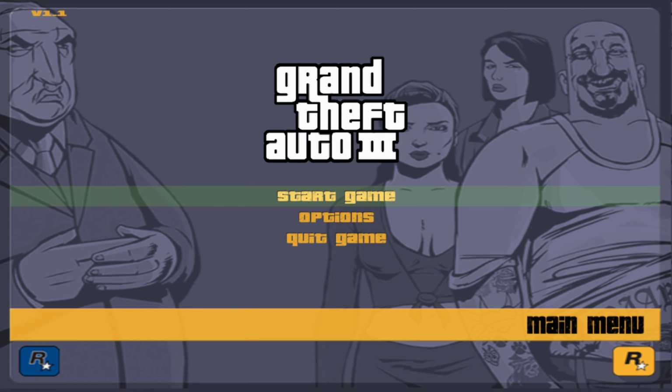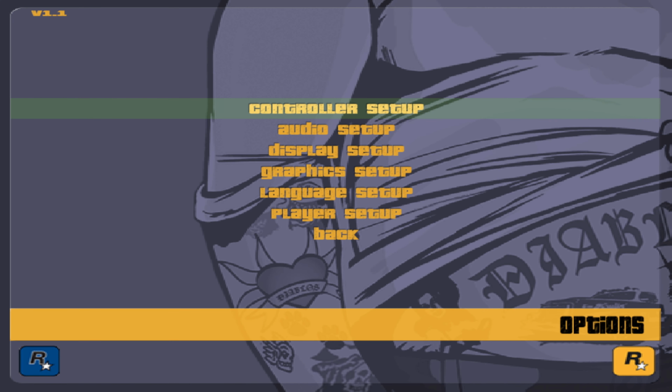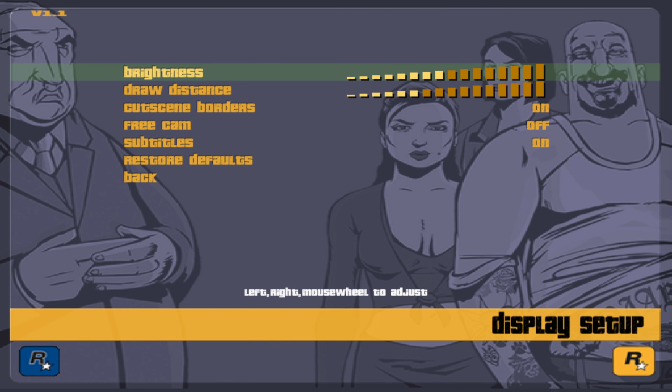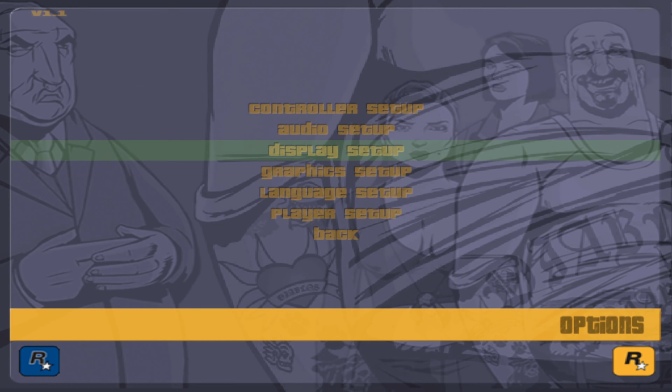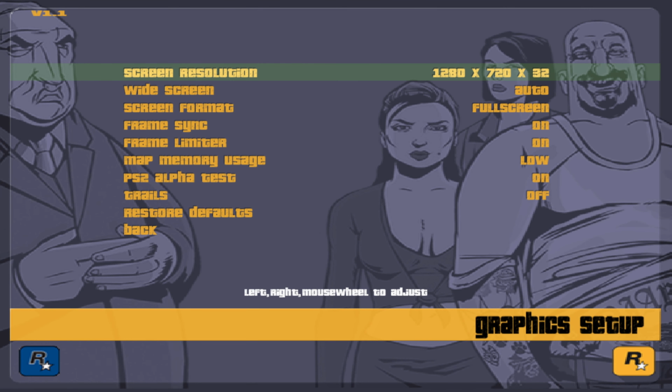Like, this is fantastic. But there are some options you might want to mess with, so if you go into the options tab, you can actually change your display setup. I maxed out the draw distance and really didn't see much of a performance hit from it, which is great because playing this game with low draw distance sucks. But then you can also change the graphics settings, so you can add in the motion blur and light trails that were found in the PS2 version. I never liked those, so I leave it off.